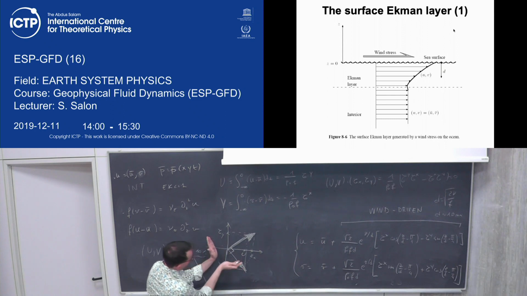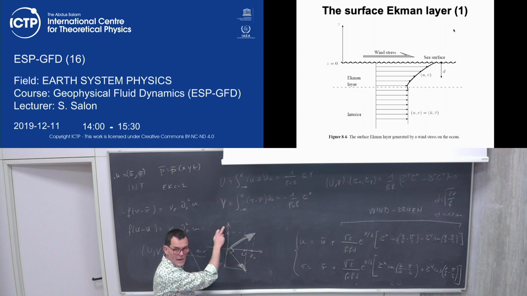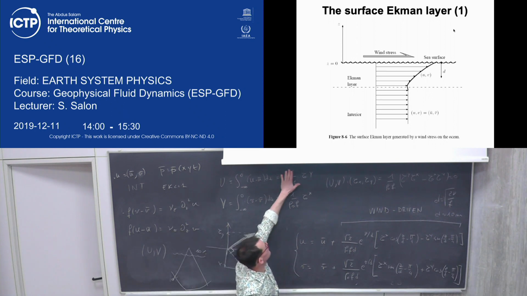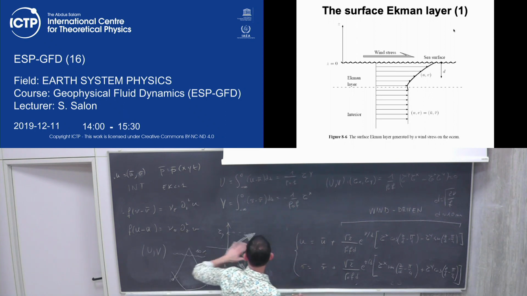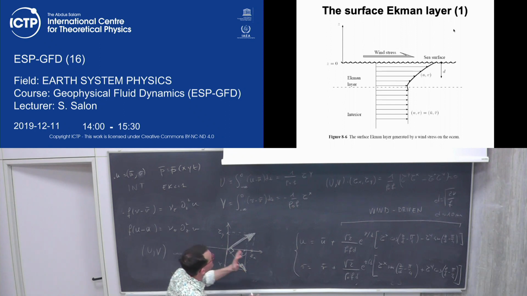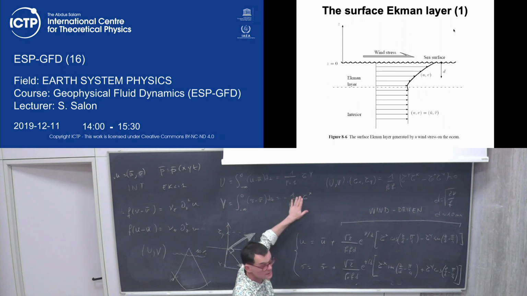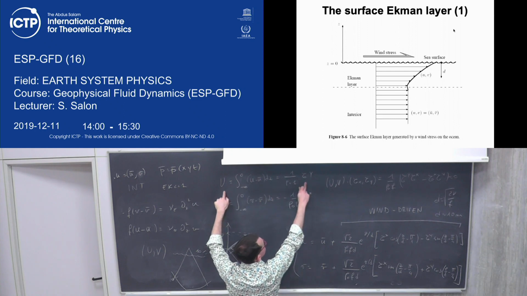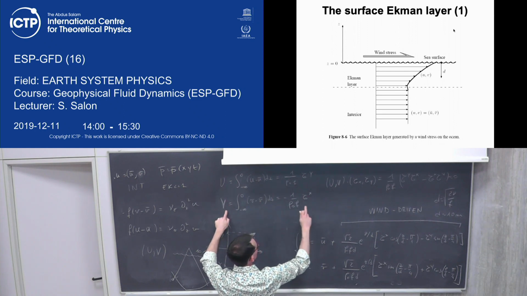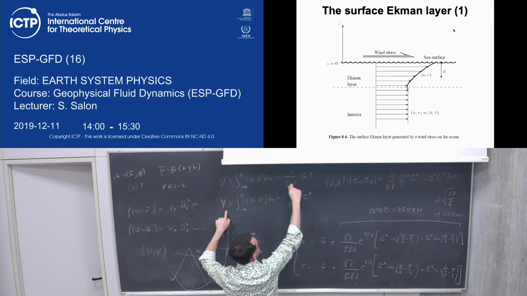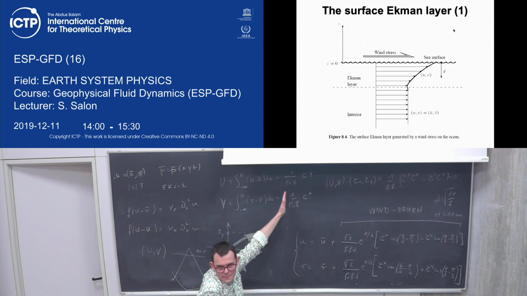So if we highlight here the two components, tau x and tau y, and we consider, just as a very, very rough approximation, that if this is 0, this is 1 and this is 1, we have that u is proportional to tau y and v is proportional to tau x. So these are just numbers, a parameter, so it can be larger or smaller.